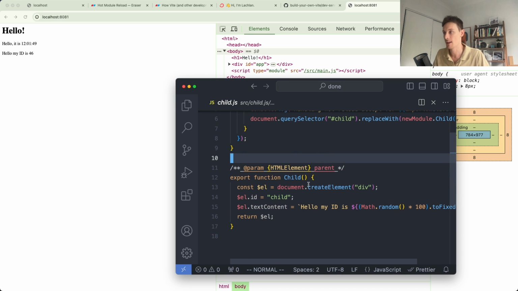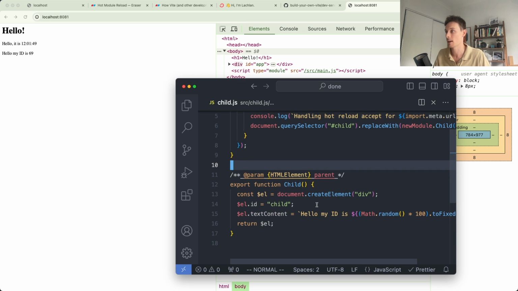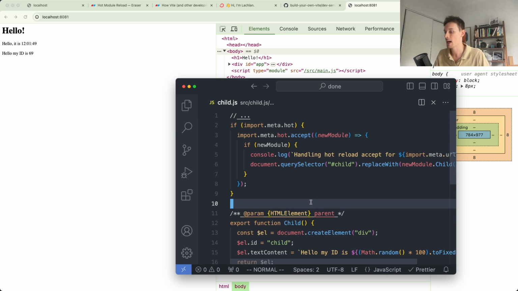But heading down here, we see our component, create a div, create a child, randomly create an ID, and go ahead and render it. With a bit of luck, if I save this, you can see the ID is getting updated. The rest of the DOM is not updating, and that's because we have hot module reload enabled and everything is working correctly. And the goal is going to be building out the server and the client component for this and explaining how it all works under the hood.